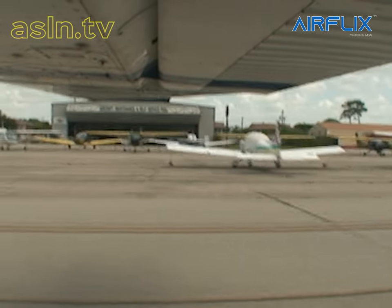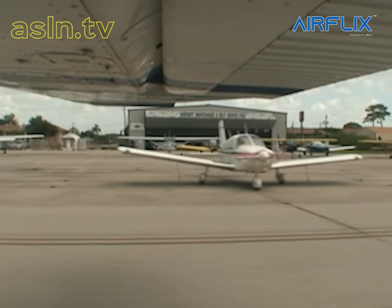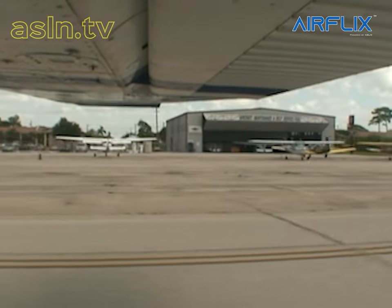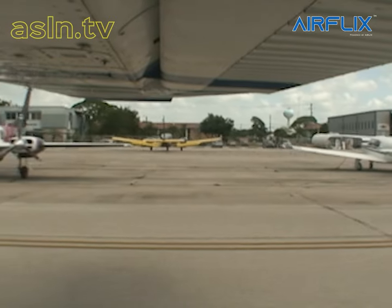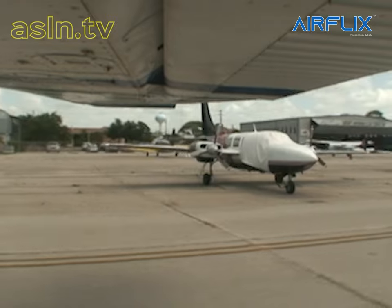While you're looking for a flight school and once you see their prices, one thing for you to remember is that it's not always about the money, but it's about the quality of training that you get. You should actually consider spending more if you know that the quality of training that you're getting is much better. So it's more important to look for quality more than the price of the school.